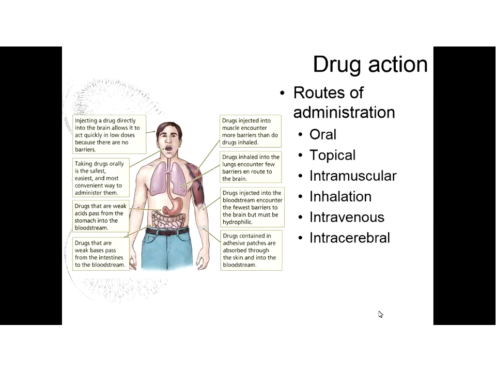First of all, when we administer a drug, there are several different routes or ways that it can get into the body and have its effect on behavior. And these different routes of administration have different effects. And the best way to think about this is in terms of barriers. There are barriers to getting into the central nervous system. So we can see here we have these different routes of administration. An oral route of administration would be like taking and swallowing a pill. This route of administration has a lot of issues.